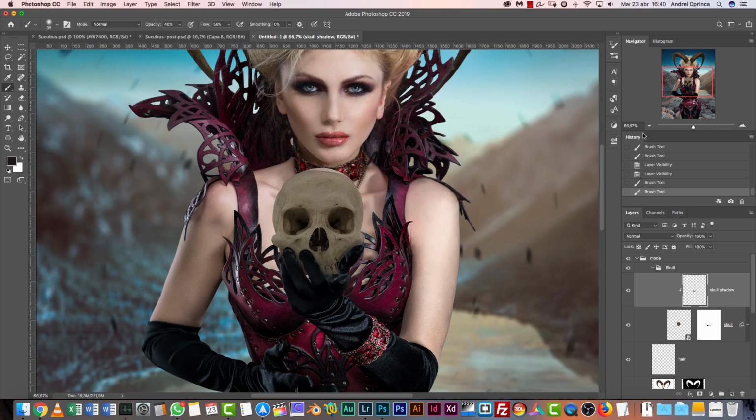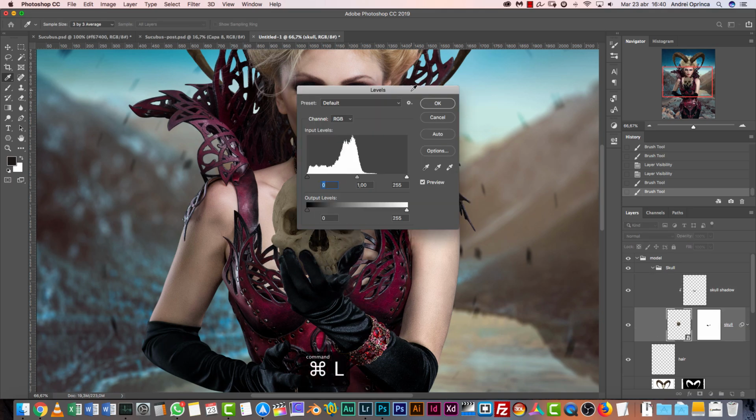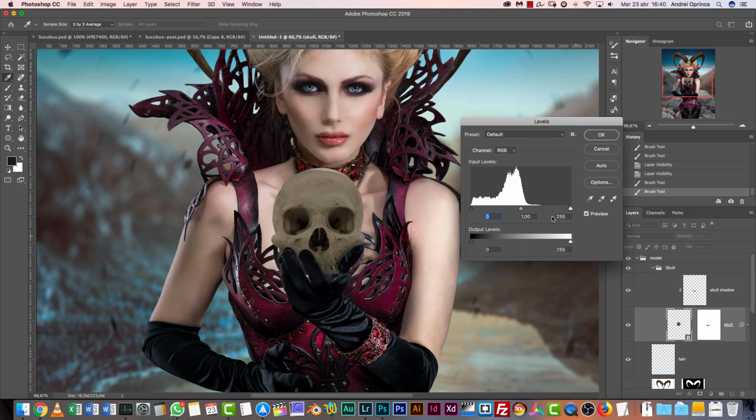If you need, and I think we do need, use some levels to brighten this up. So I'm gonna again select the skull, press Ctrl+Command+L, just to make this a little brighter and more contrasty. Yeah, it looks better. When you increase the contrast like this, you also gain saturation. So if it becomes too saturated again, go back to that hue saturation and drop it down again. I'm going to show you the before and after. I think it looks a lot better now.